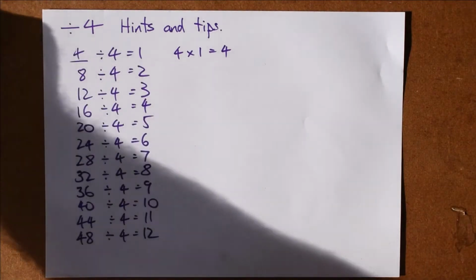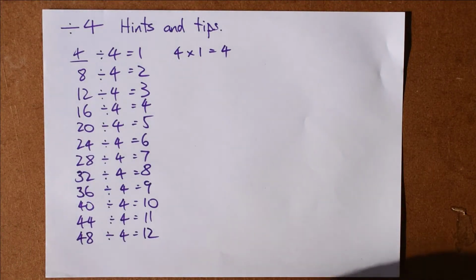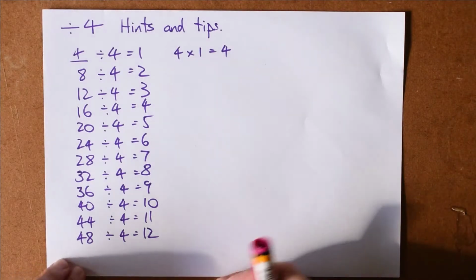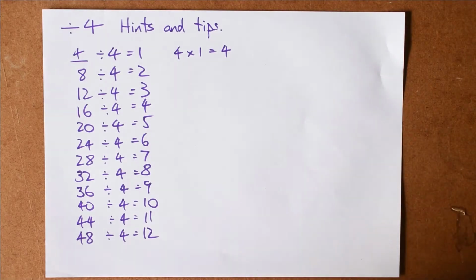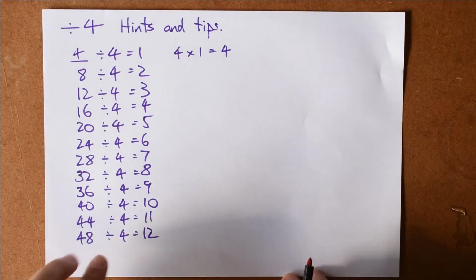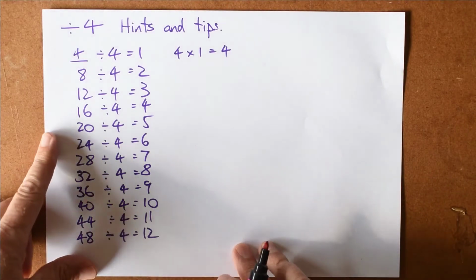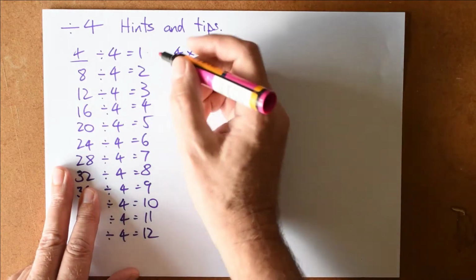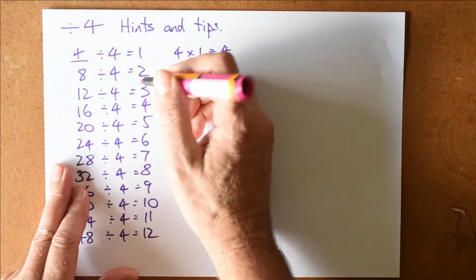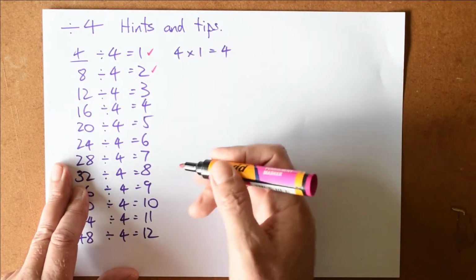Okay, so hopefully you had a chance to go through that yourself, and you'll have noticed some patterns as you go. When we're dividing by 4, the answers resemble the skip counting of 4 that you get. So we can use that as well, and I'll show you that in a second. But just when you're about the business of memorizing your 4 times tables, most of them are fairly straightforward, so you can eliminate them straight away. And this is something we do in the times tables as well. So we don't need that one, 4 divided by 4. We know it's 1. This one is just a half, so that's easy, right?